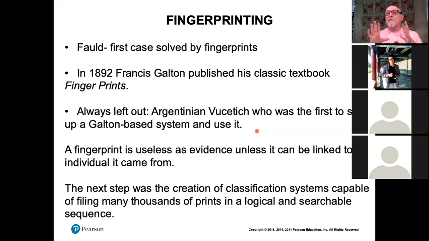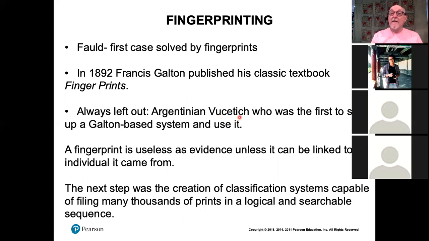That sounds easy to do, but it's not that easy when you realize how many different kinds of fingerprints there are, if everybody essentially has unique fingerprints. Vucetich set up a system where you could index people's fingerprints so that you could quickly sort through thousands and thousands of copies of fingerprints and try to match up a known set with something maybe collected at a crime scene, an unknown set. To do that matching, you've got to physically get them together. In the old days, this was done by eye, and Vucetich's contribution was the development of this indexing system that allowed you to do that relatively quickly.